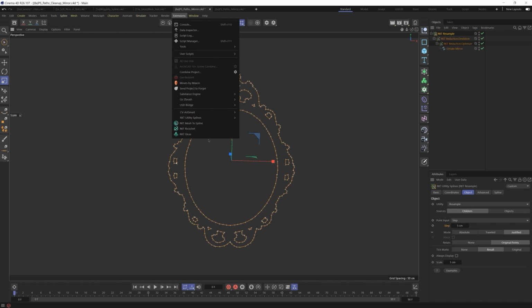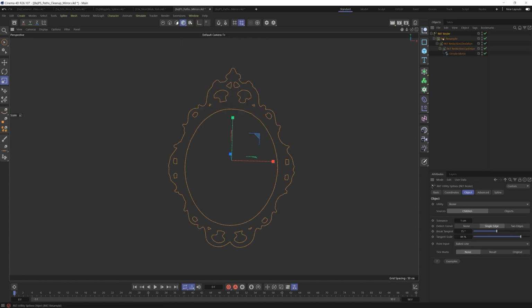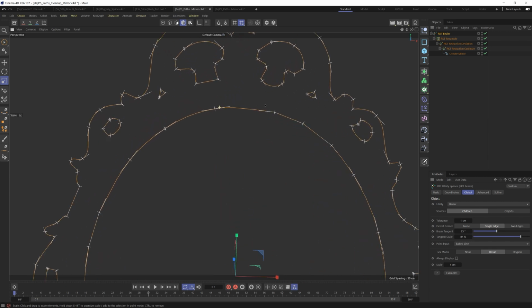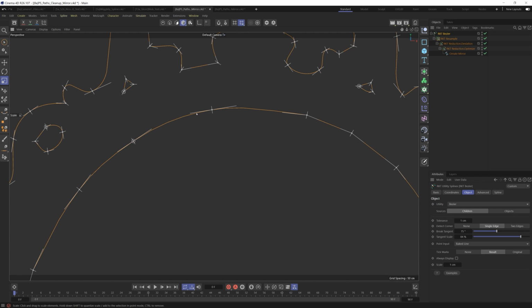we haven't played with at all, and that is the Utility Splines Rocket Bezier. So if I hold down Alt, I can feed this into the final result, and if I double click on that icon, you're going to see that these tick marks look a little bit different, because what this is doing is converting the spline back into a Bezier spline, something that's way more controllable. So in this case, if I zoom up, you can see that we've got the tick mark for the point, and then the virtual handles of what the Bezier spline would be.